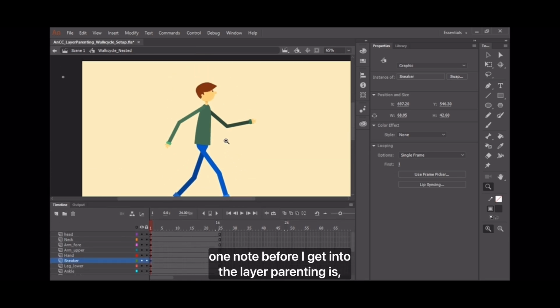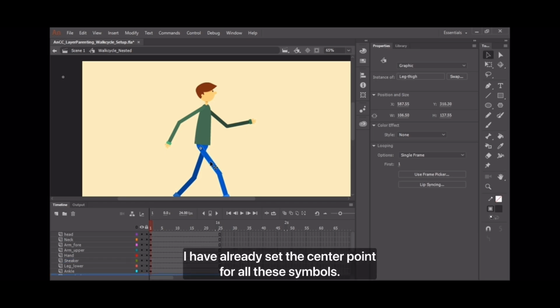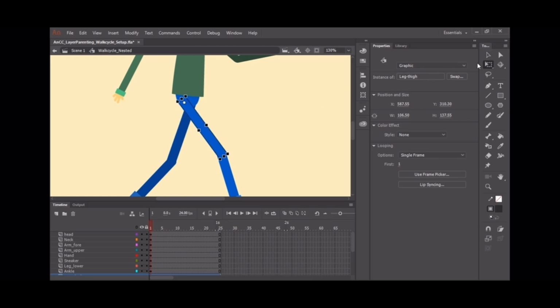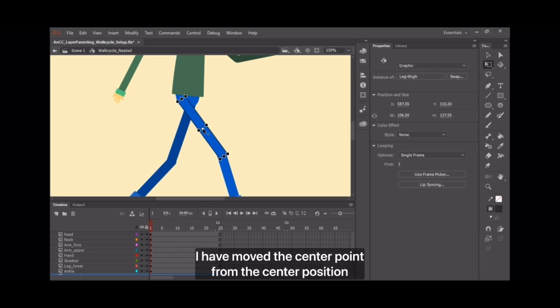One note before I get into the layer parenting is I have already set the center point for all these symbols. And what I mean is I selected the symbol and then selected the free transform tool.